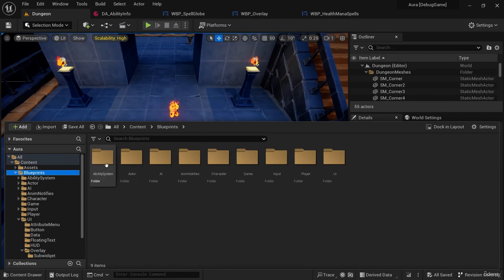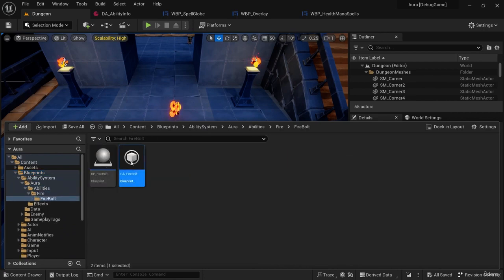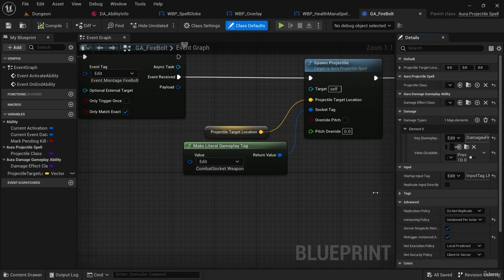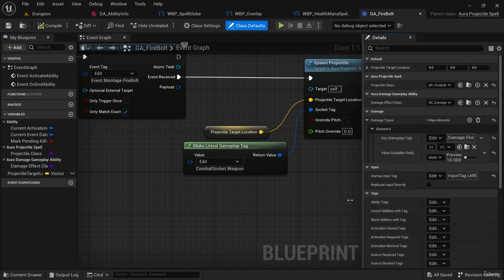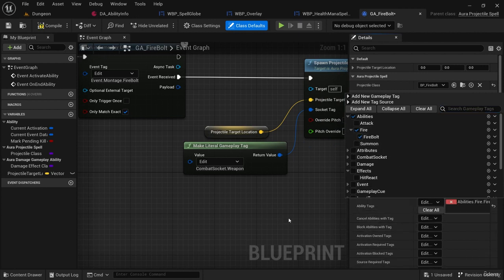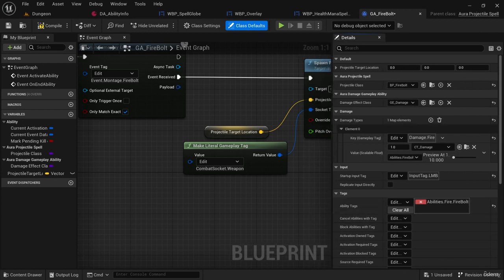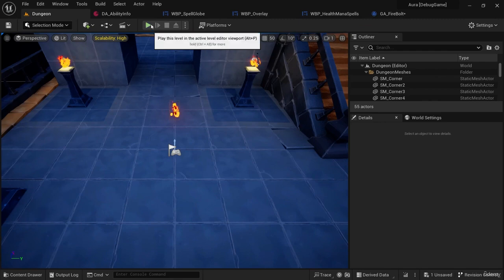So in Blueprints, Ability System, Aura, Abilities, Fire, Firebolt, GA Firebolt, our ability tags have nothing there because we never actually gave it the Abilities, Fire, Firebolt ability. Now that that's set, now we know when we perform the lookup, we can identify it because we're looking for abilities that have that tag.